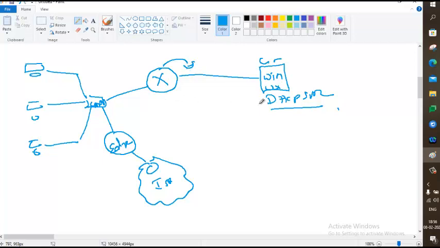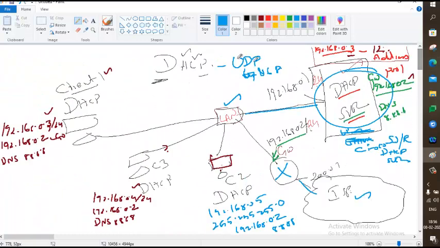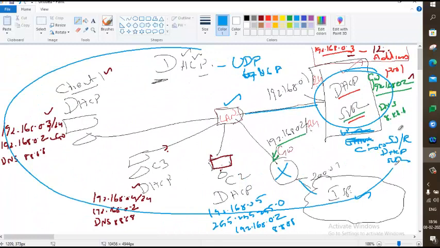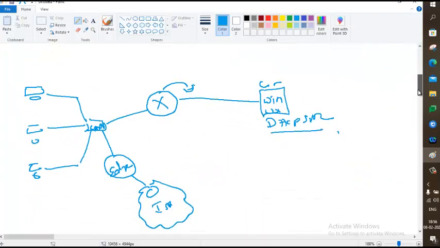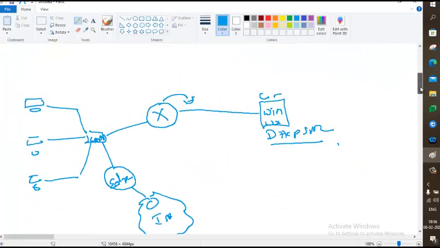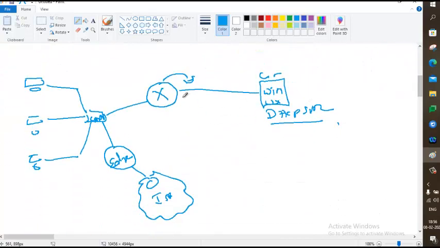Now we need to understand how DHCP will work in this environment and also in this environment. DHCP in two different environments we are going to see. First of all, we'll focus on this. But before doing that, I want to say something here.